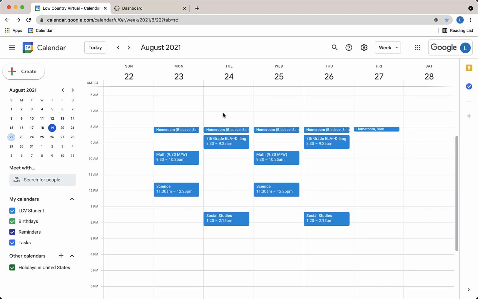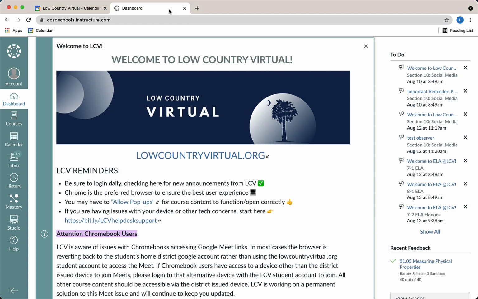In addition to using Google Calendar for your class schedule, you can also add your assignment due dates to your Google Calendar, so you have it all in one calendar. The way that you can do that is if you open up a new tab and go to Canvas and select Calendar.